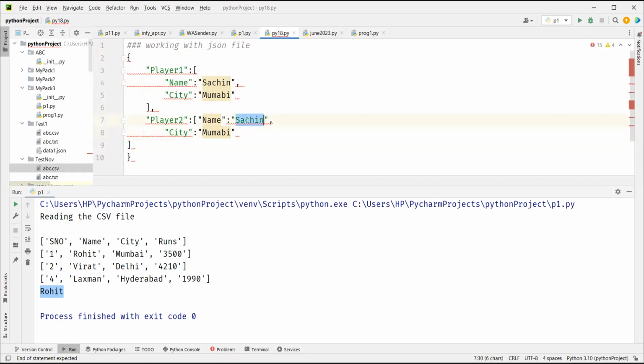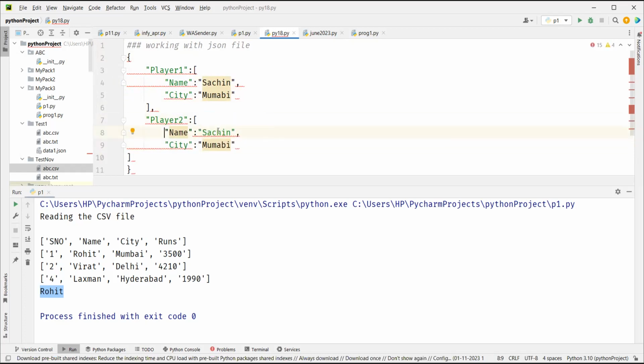So name, let's say I put Rahul and I say Bangalore. Okay, so I say JSON equal to.